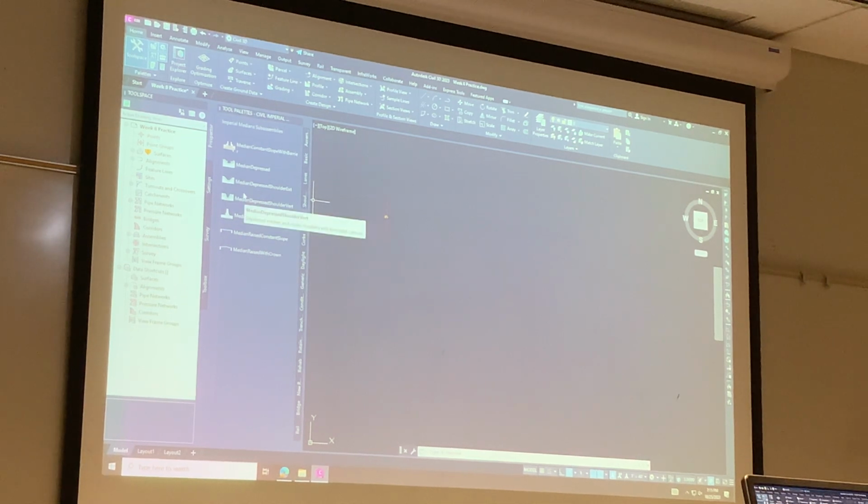So why don't we try this time? Why don't we try a median depressed shoulder extended?